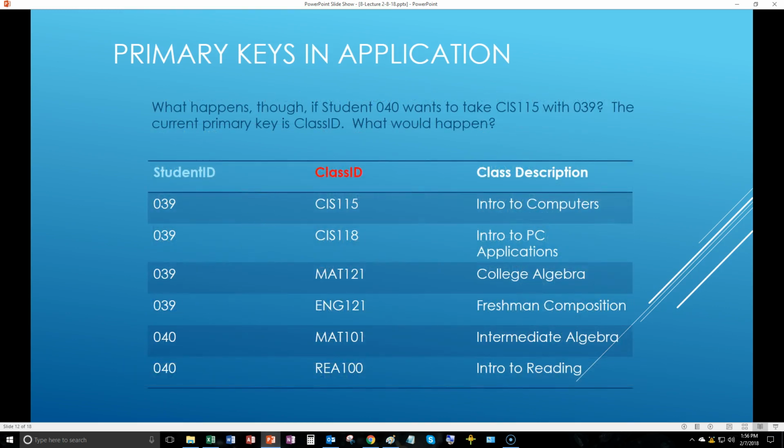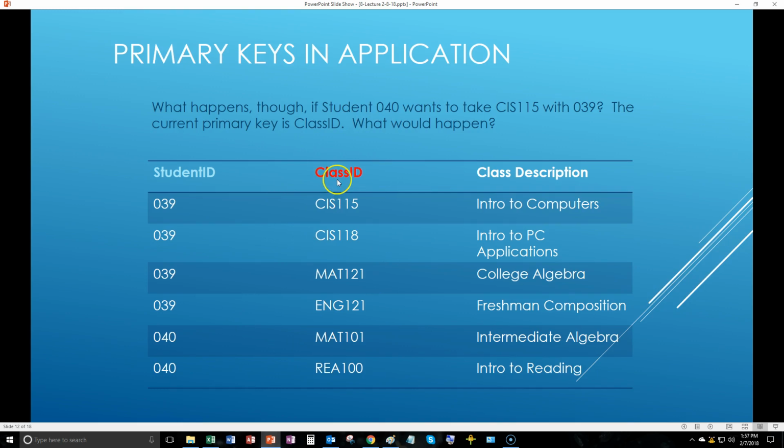But what happens if student 040 wants to take CIS 115 with student number 039? Here's 039 CIS 115, and here you want to add 040 to the table, and you want to say that 040 will have CIS 115 as well.